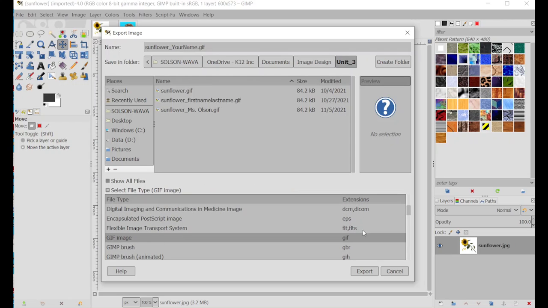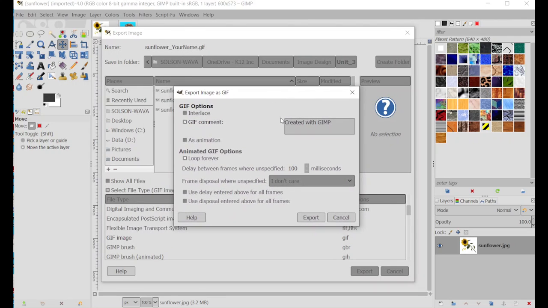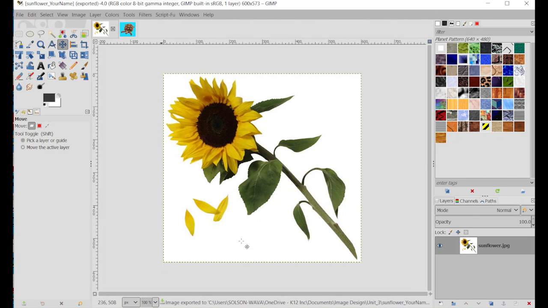So I'll end up on GIF for the sunflower. Once you do, click Export. A new little window will pop open. I recommend just ignoring this. These are advanced saving options. We're not going to get to that necessarily. So you can just ignore it and click Export. So Export, Export. And we save that as a GIF.